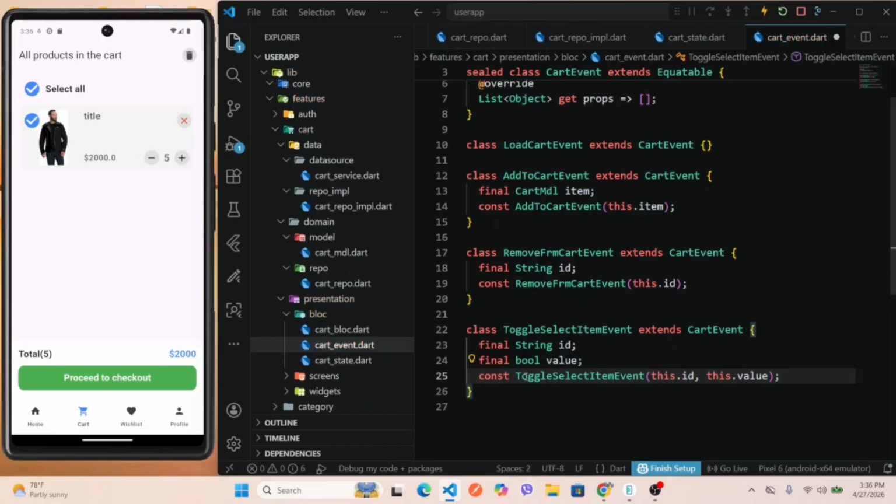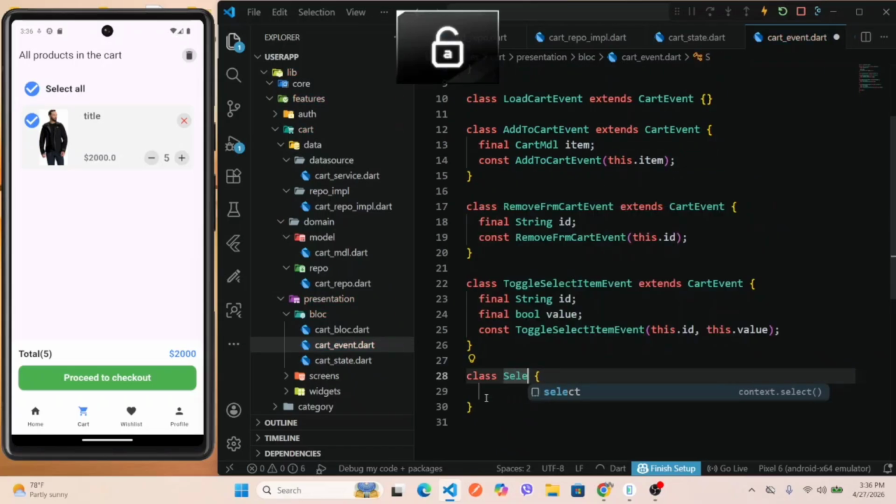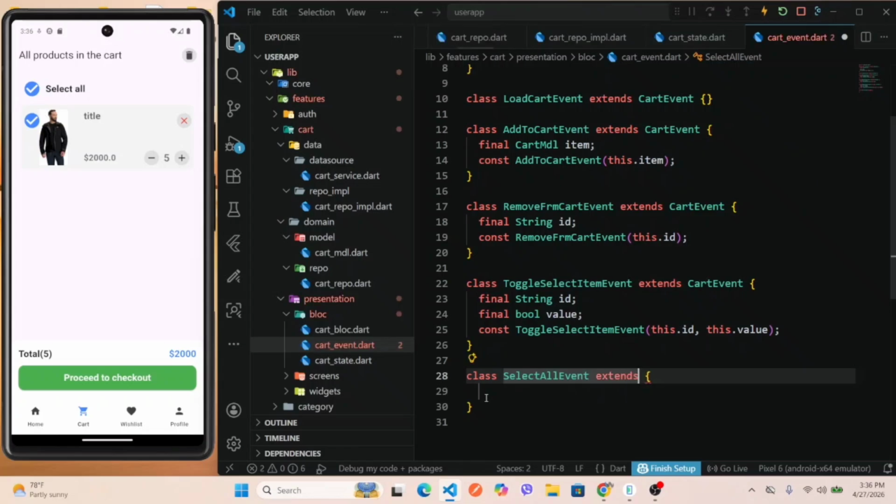And similarly, let's create the select all event here and extend this with the cart event.